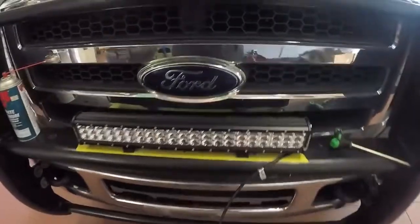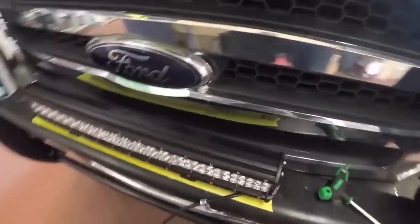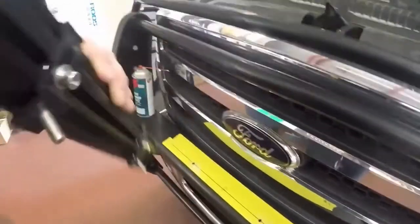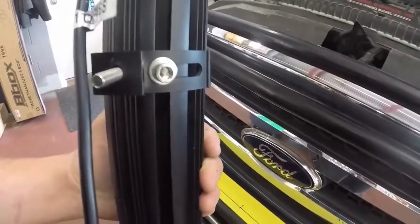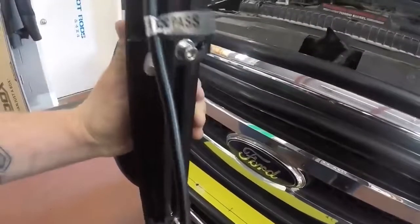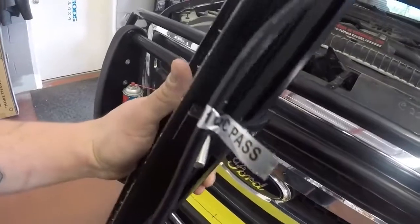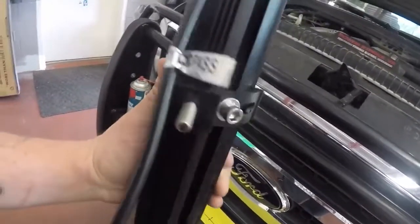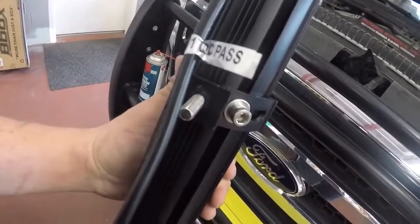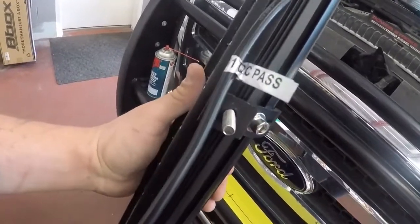One thing I don't like about this product — there are a lot of benefits to it, and it works okay — but it's very hard to adjust afterwards if I wanted to move it up and down later. I can't really do it because that bolt is hidden back behind everything. Maybe in another vehicle it might work better, but where I'm placing this you need to be able to access it. It is what it is.